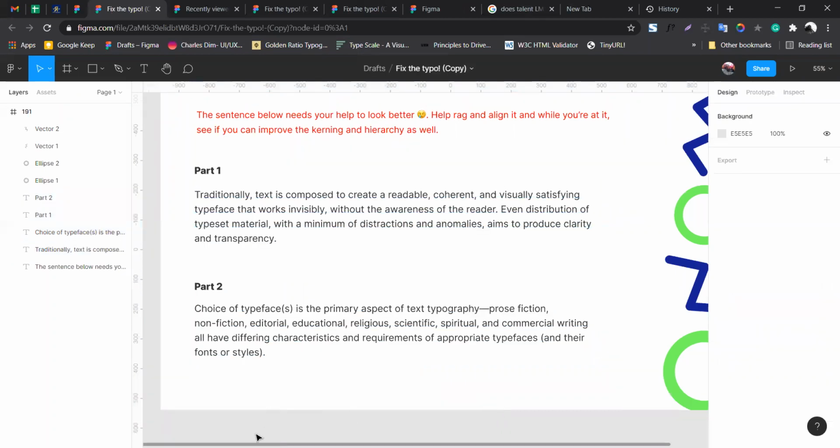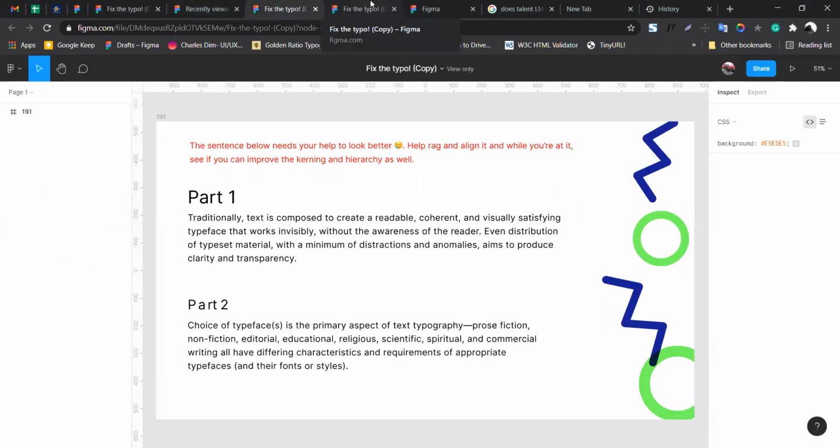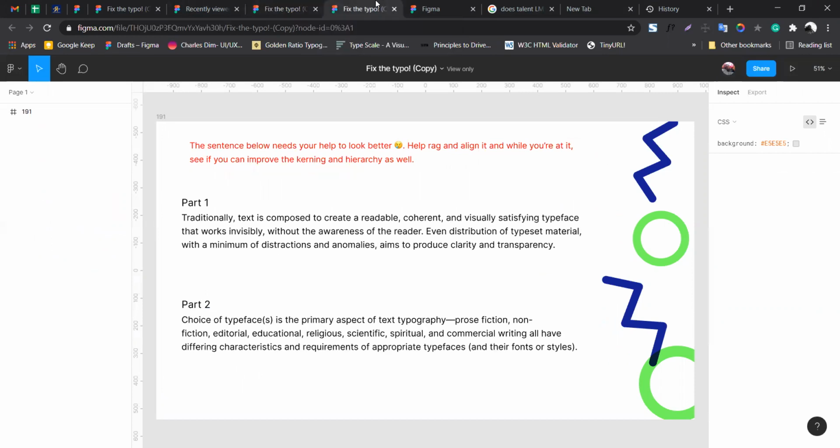Okay, so I think I saw some comments. Let me see. All right, so I think that's basically all, right? These are some of the ones that I received. You can see hierarchy isn't looking the same on both texts. I pointed that out.